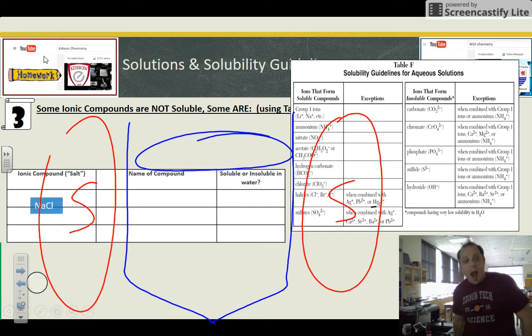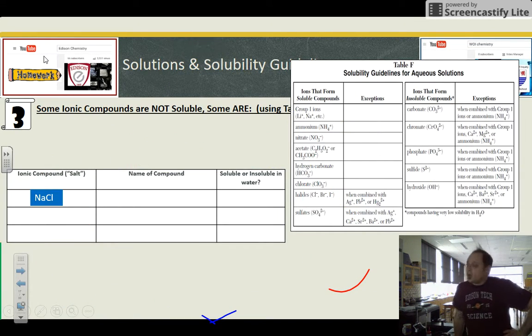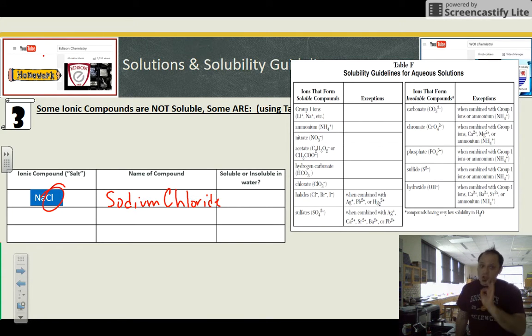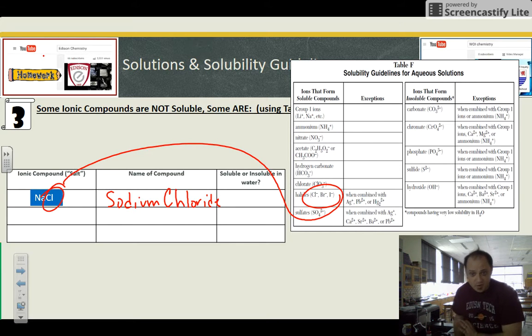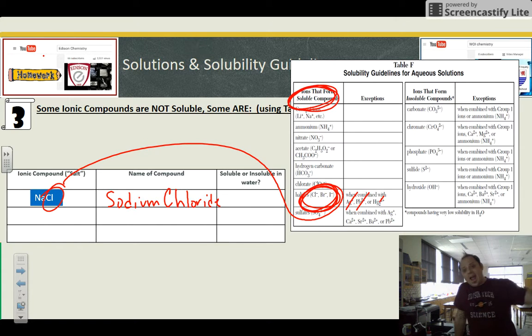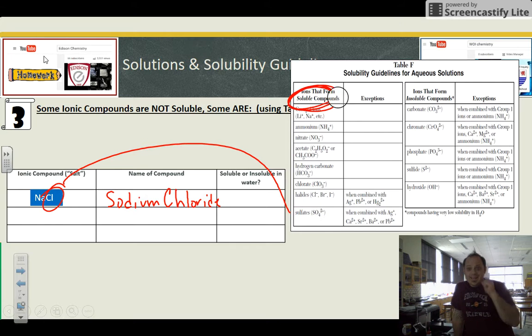So, how do we use this chart? You have to learn by looking at the names and the formulas of chemical compounds. This particular one, as we know, is sodium chloride. The best way to use the chart is to use the anion, the negative ion, first. Go find it on the chart, Cl. Cl is a soluble compound. Then you look at the cation, the positive part, the Na, the sodium. It's not an exception to the rule. So this compound is soluble, and that is how we write an S.